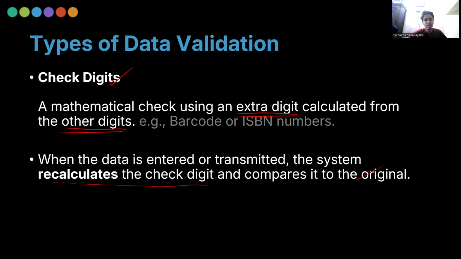You see check digits being used in barcodes and ISBN numbers, right? Not to ensure whether the barcode or ISBN number is correct, but whether the barcode or ISBN number is in the correct format, or whether it's a legitimate barcode or ISBN number. That's a check digit. It ensures that on transmission, the data itself remains untampered, and thereby the system on the other hand side can calculate the check digit and compare it to the original.